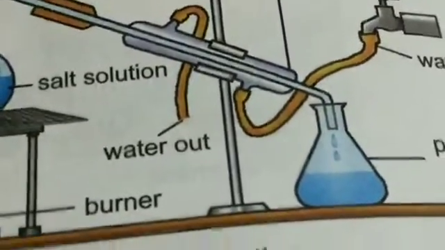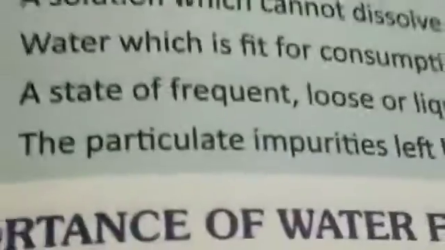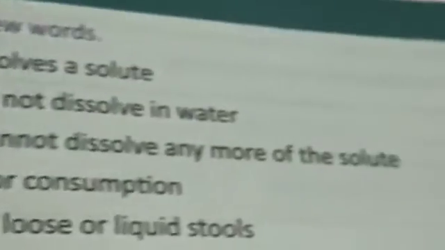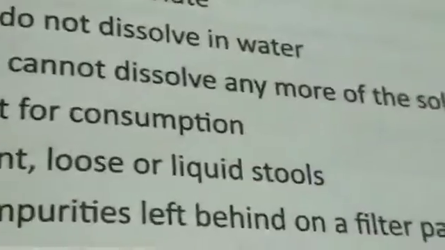Now let's see the take a break question, page number 75. The liquid that dissolves a solute is called a solvent. Substances that do not dissolve in water are called insoluble substances. A solution which cannot dissolve any more of the solute is a saturated solution. Water which is fit for consumption is called potable water. A state of frequent loose or liquid stools is called diarrhea. The particulate impurities left behind on a filter paper are called residue.